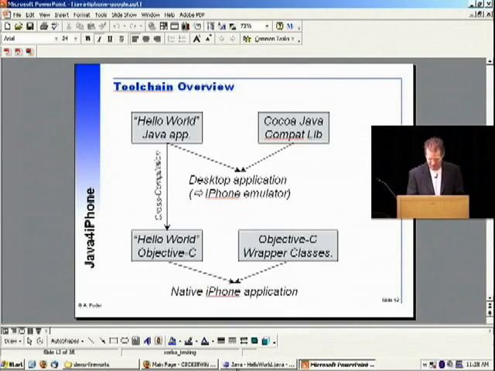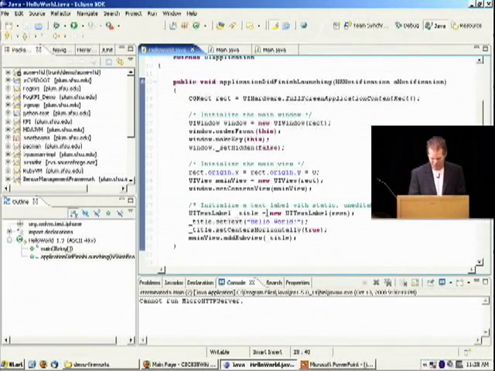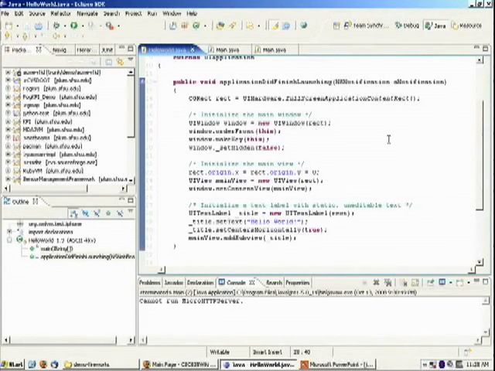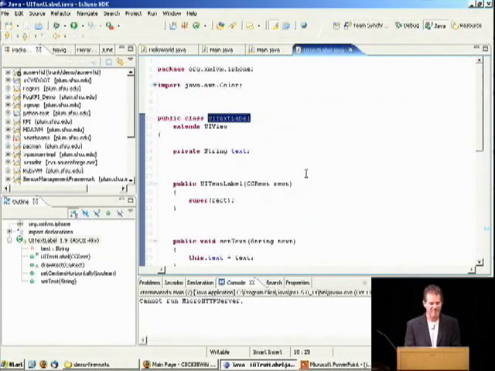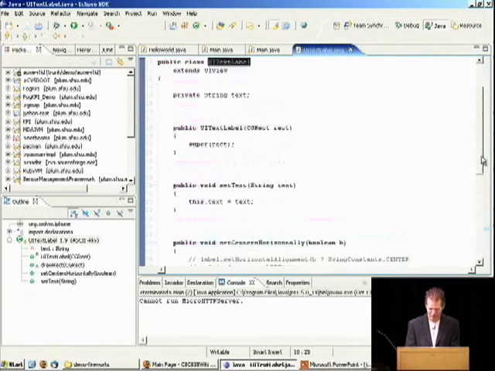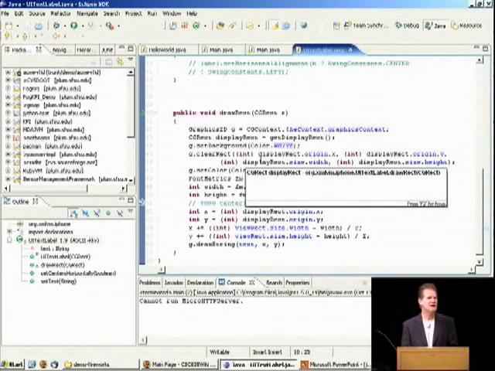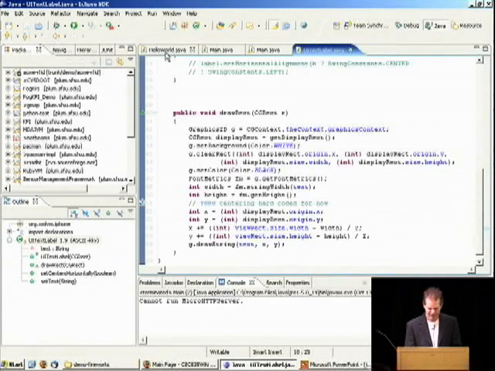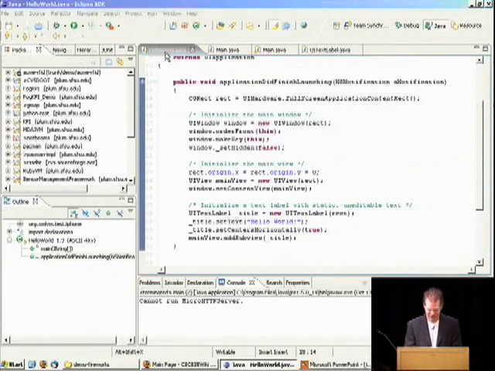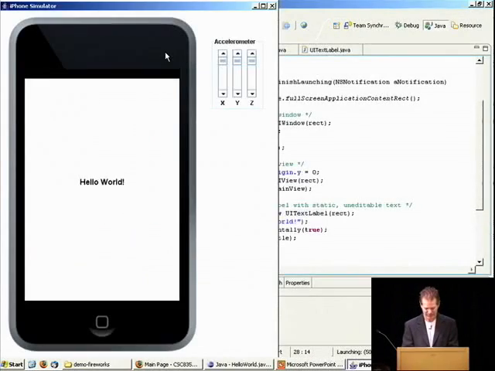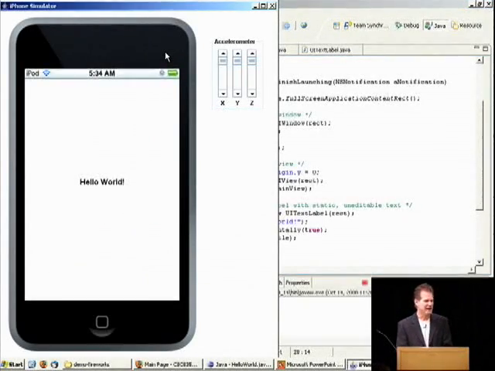So I switch over to Eclipse. Here in this window, you see this Hello World application I had on the slide. You can see I have this UITextLabel here, and if I click on that and open this class, you can see there's an implementation that goes along with it. If you go a little bit down here, there's a method called drawRect, and that is just using Java 2D to do the rendering of this UI label. So I can run this application as a pure Java application, and when I do that, I added a little bit of eye candy here.